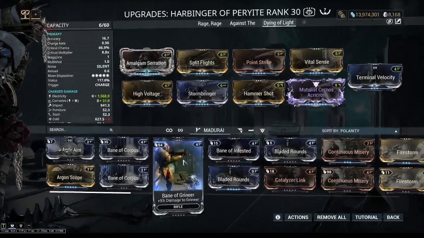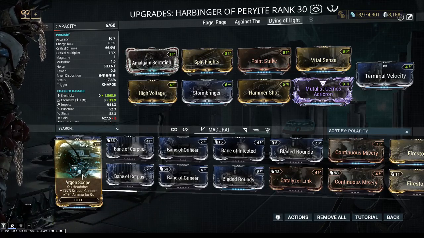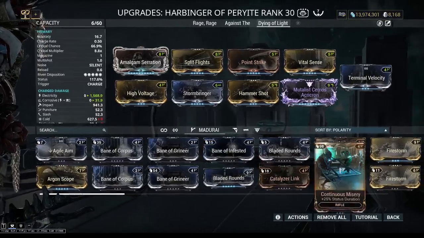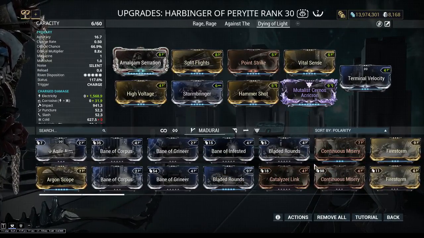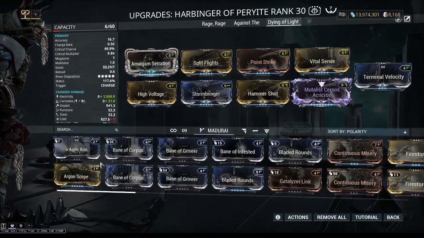And what else could you put on there? Good old Organ Scope, expensive as hell. No, skip. Just don't do it. Vigilante Armaments, no, skip, don't do it. Why don't you want those two mods? Because consistency is a thing.